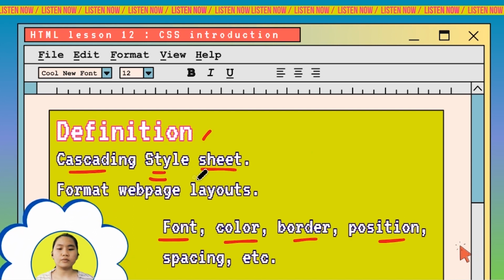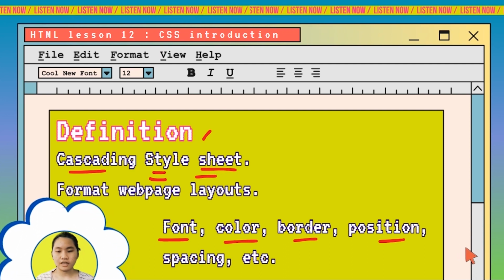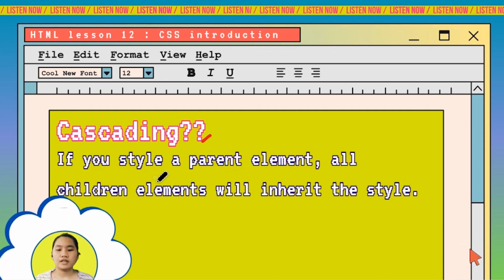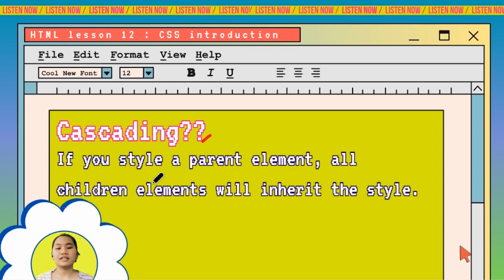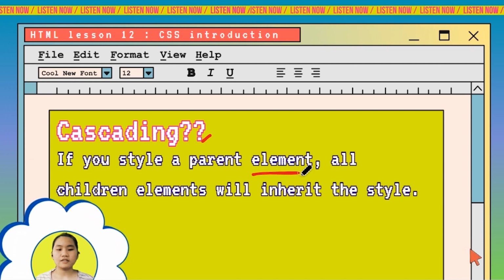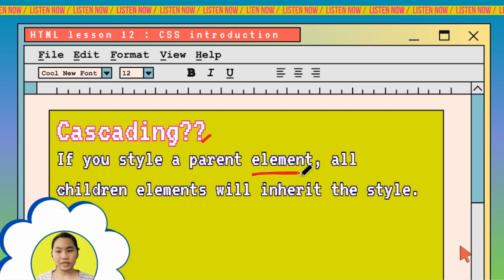So when you look at style and when you look at sheet, it's very self-explanatory. But what about cascading? Let's say you have an HTML element, and this is one big element, let's say div or p.